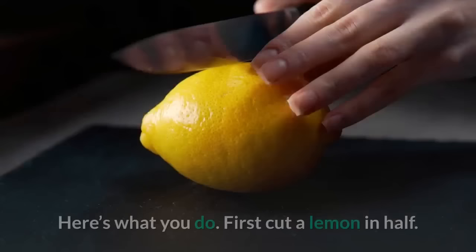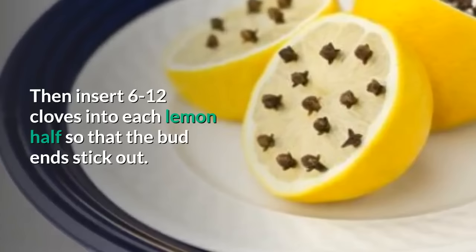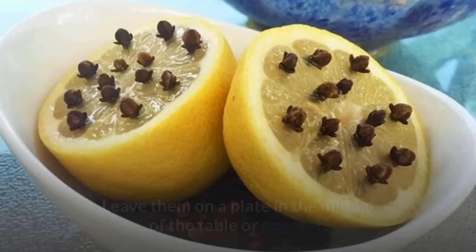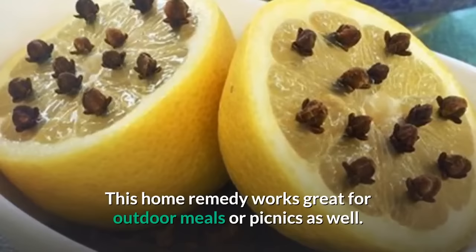First, cut a lemon in half. Then simply insert 6 to 12 cloves into each lemon half so that the bud ends stick out. You can leave them on a plate in the middle of a table or counter. This home remedy also works great when you're having outdoor meals or picnics as well.